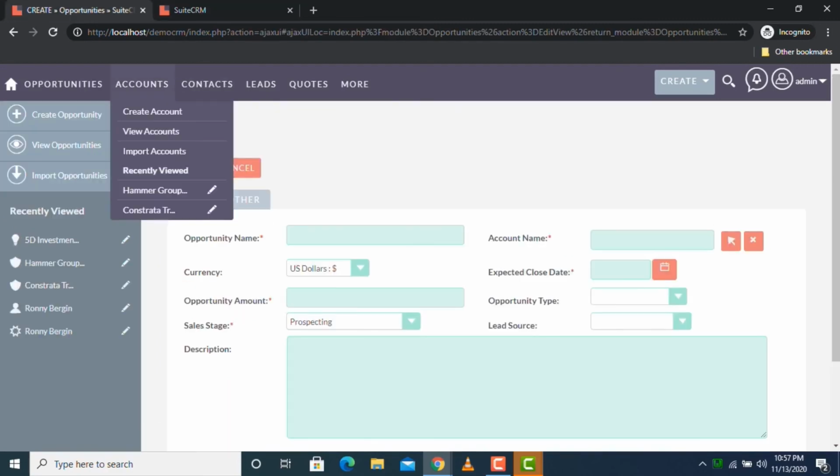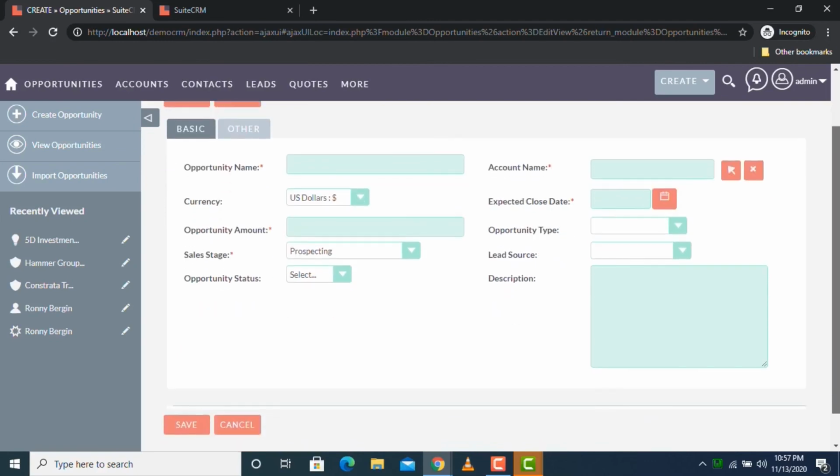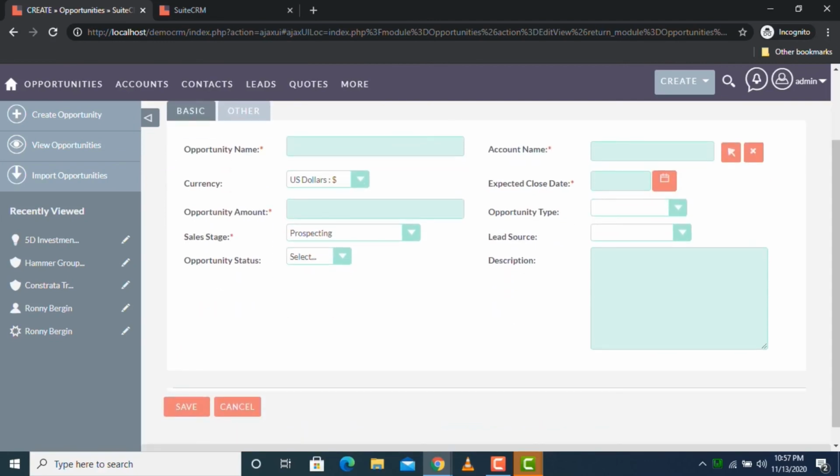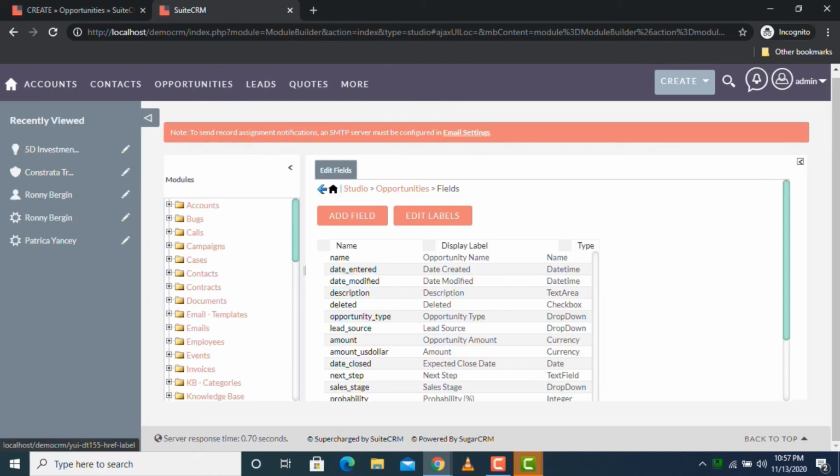I can now go ahead to reload this. You can see that I have my opportunity status here. So you see the essence of that select. The first thing the individual sees is select, telling them to select the status that they want. Let me just go ahead and show us what the blank looks like.